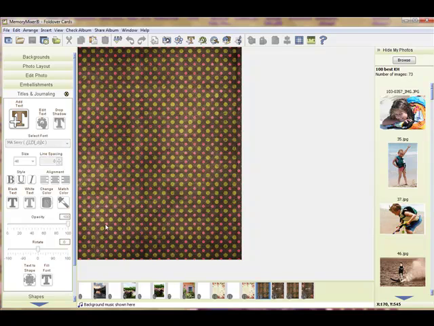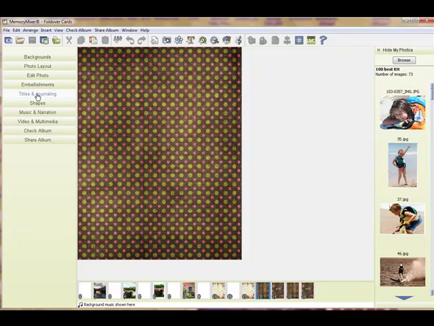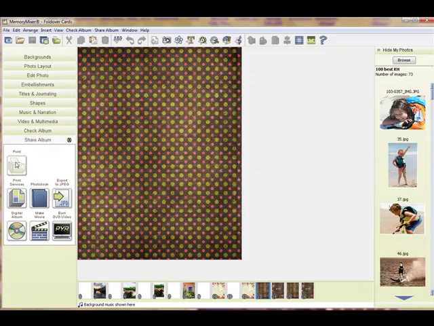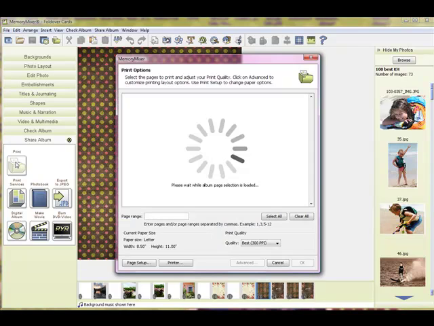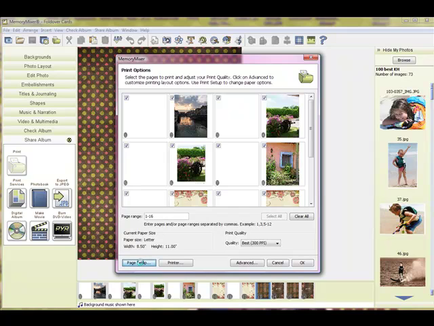Now let me show you how easy it is to print these. Let me close my titles tool drawer. I'm going to open Share Album, Print. Now whenever I print, the first thing I do is go into my page setup. And you only really need to do it once with an album, but I just double check to make sure.